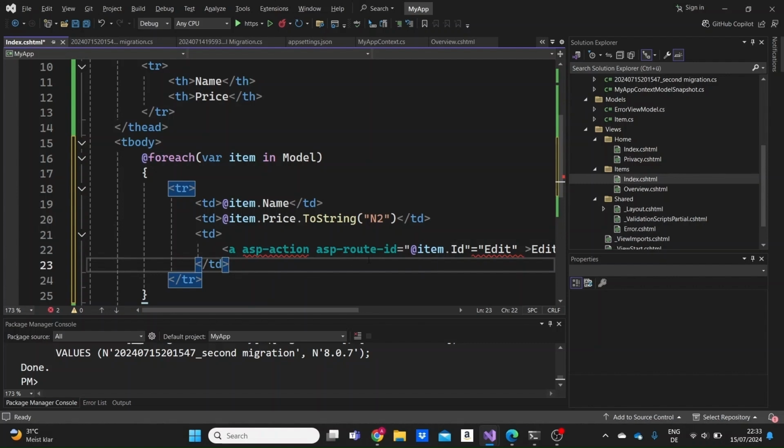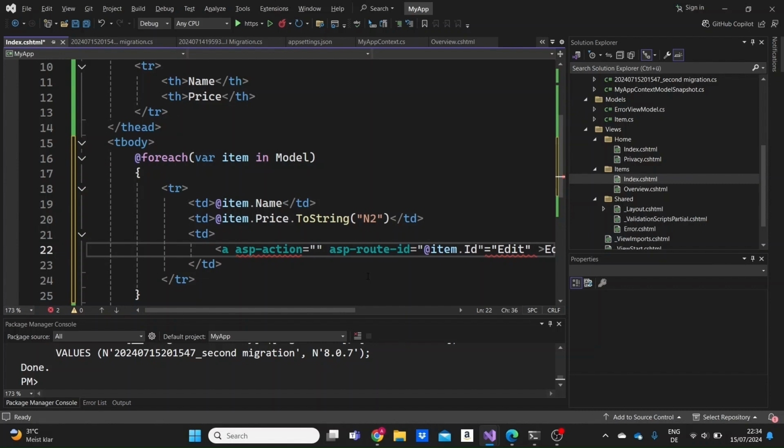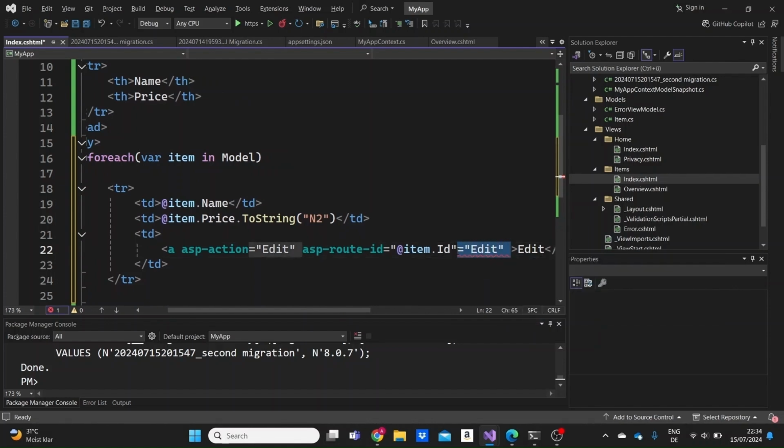So we'll redirect us to the edit page with the specific ID for that item. And now we get errors here because we have not created that action yet. Why did I remove it here? Edit. Okay, my mistake there.